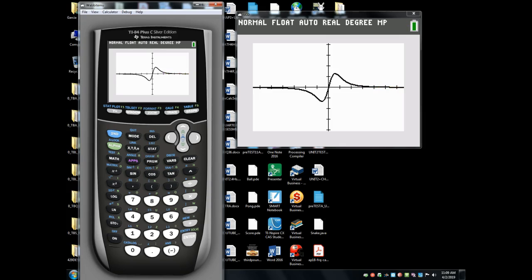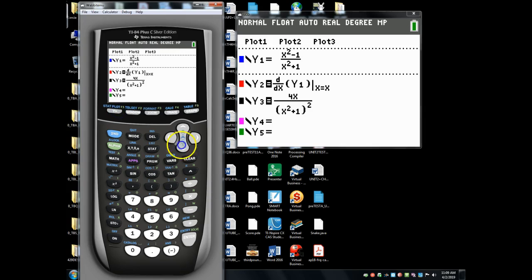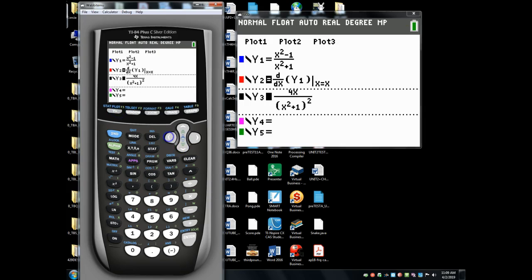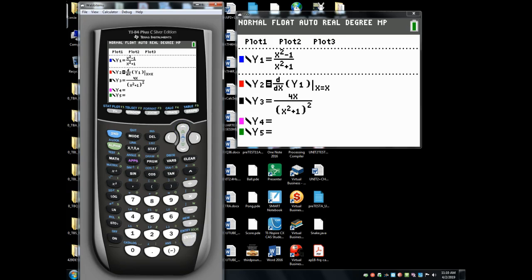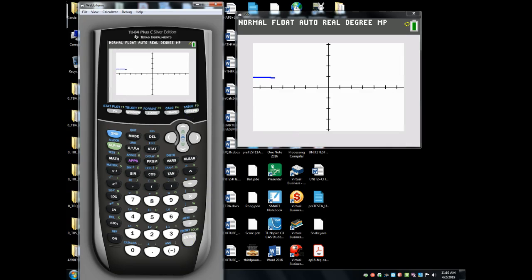Okay, let me turn off y3 from here. I just want one of these derivatives. I don't need it to be overlapping. And I want to compare it to the original function. So is there a relationship between the graph of the derivative and the graph of the function? So here's the function we're differentiating. And here's the derivative. So look at the y values. Aren't the y values right now negative? Why are they negative? Then 0, then positive. Do you see the y values of y prime? This is y3, y prime. Are negative and positive. Okay.